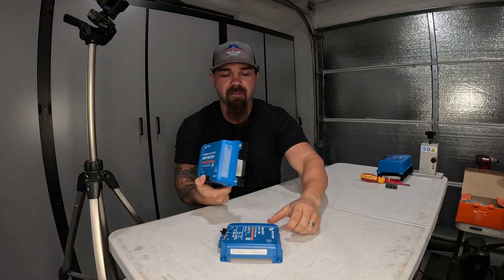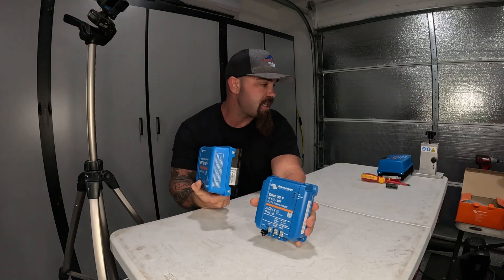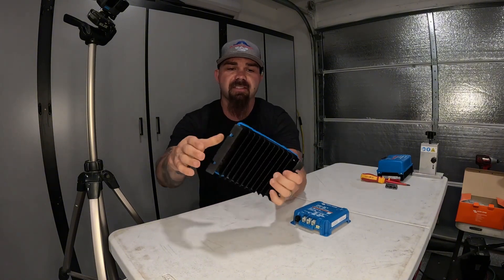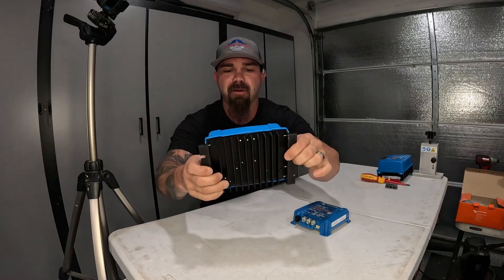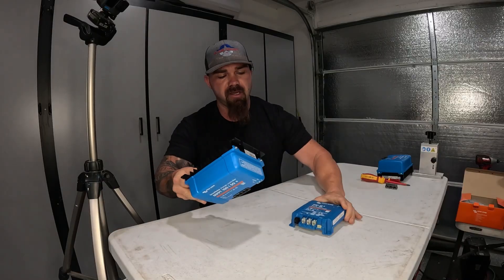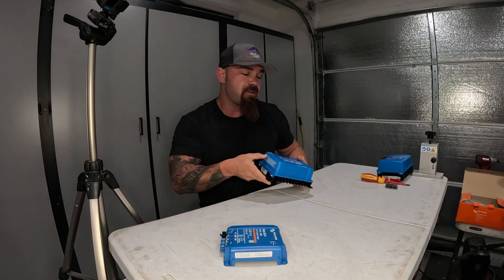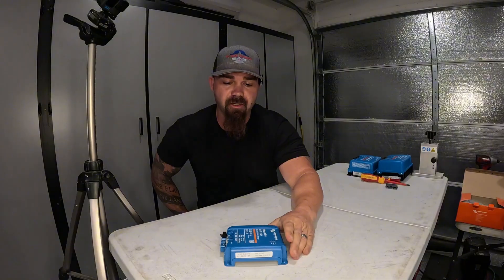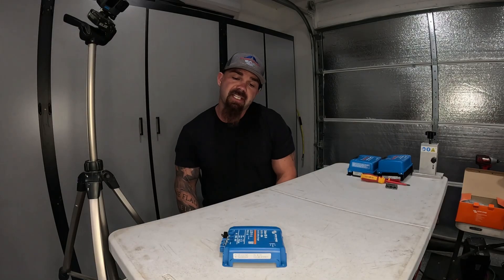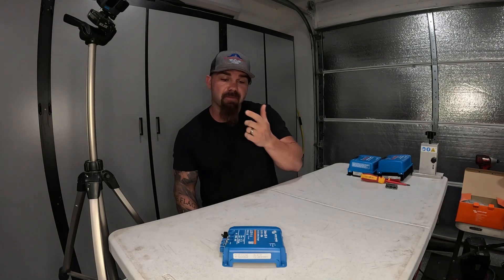You can tell from the size — this is a 50 amp charge controller versus the 50 amp DC to DC charger — it's much smaller than even its 30 amp predecessor. But if you look at what Victron thinks is necessary for a 50 amp charge controller pushing 50 amps continuously from solar, apparently it's not needed to be that big or have heatsink fins at all to push 50 amps continuously from an alternator. Victron has always made very quality components — none of their stuff has ever failed on us — so I don't foresee any issues, but it is strange to see.